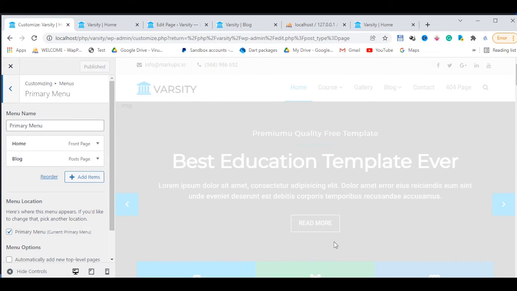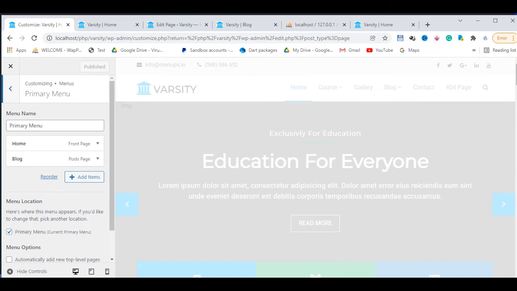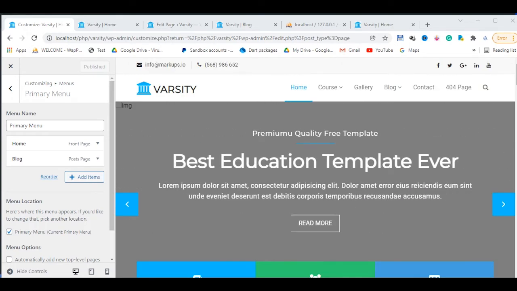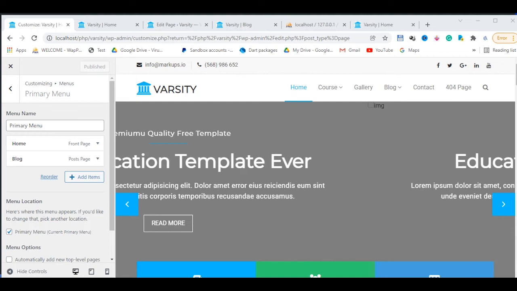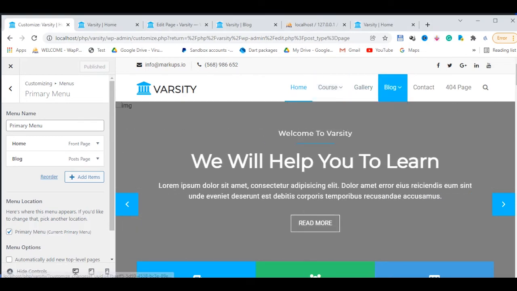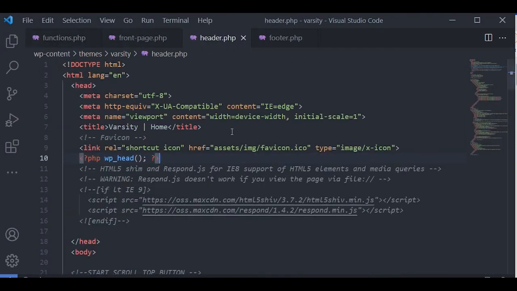So next, we are going to add this navigation menu to our theme. To add this menu, we need to locate the header.